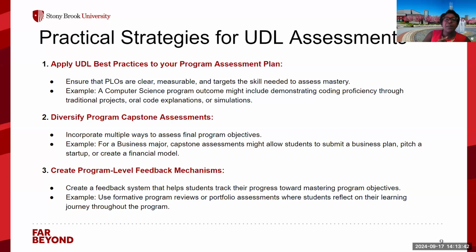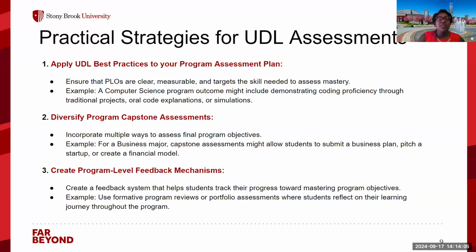So here's another example. A computer science program outcome might include demonstrating coding proficiency. Now, there might be traditional projects, but different ways you can see if the content was mastered would be through an oral code explanation or simulation. So there are different ways, if you're flexible in the program, to see if students have mastered the skills that you have taught.